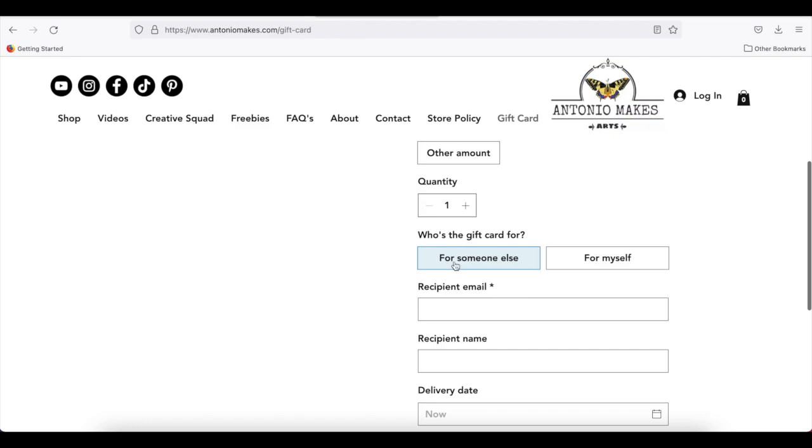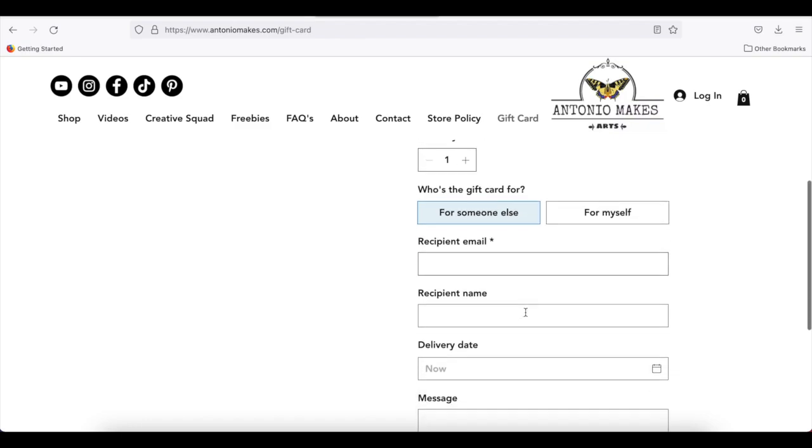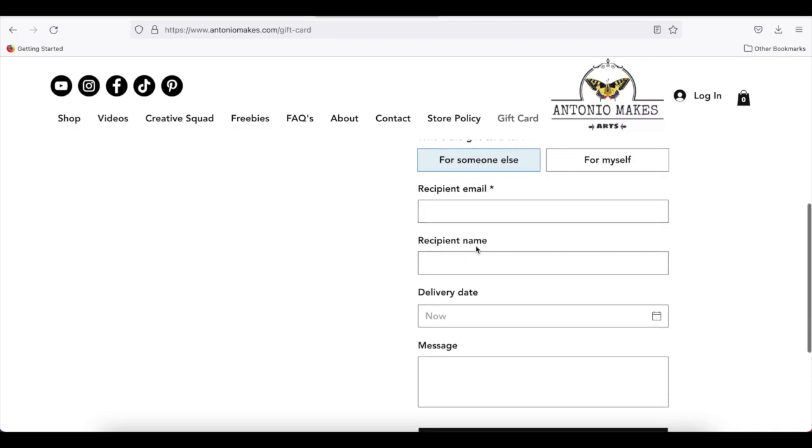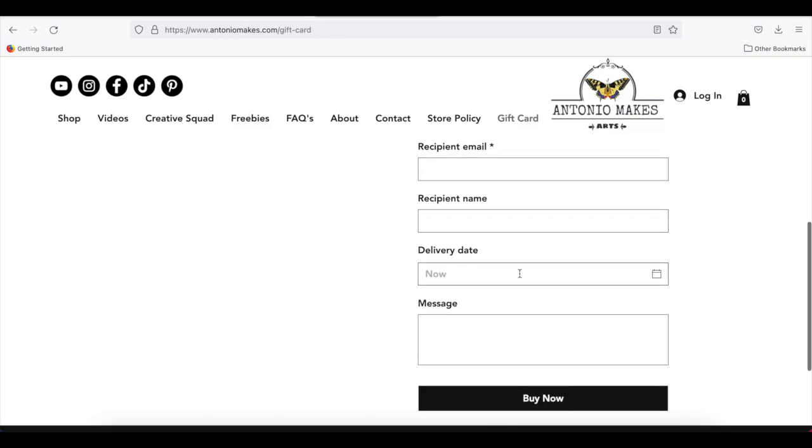You can click if it's for yourself or for somebody else. If it's for somebody else, you type the email and name of the person receiving the gift card, and when you want the gift card to be sent. So you can send it now, you can send it on a birthday or a special occasion, and don't forget to put a message. Okay.